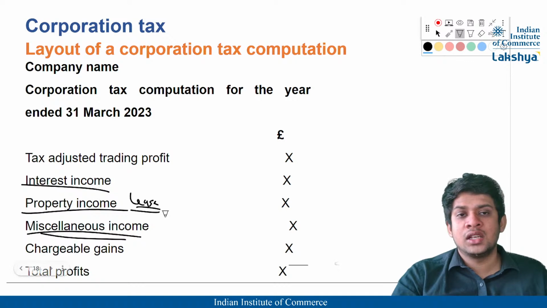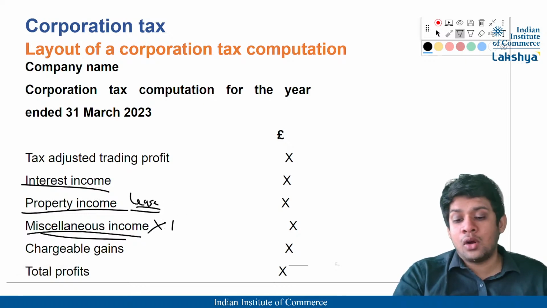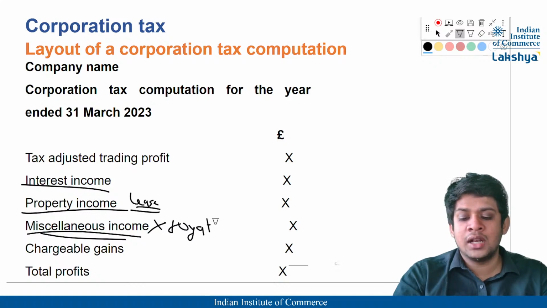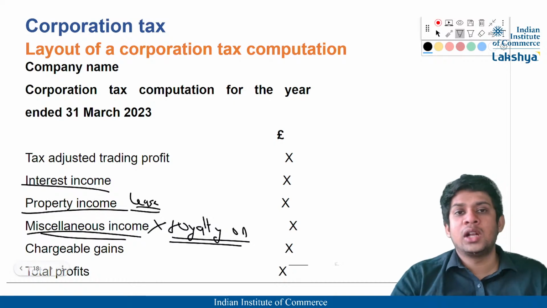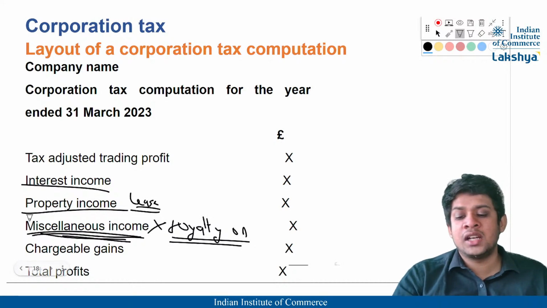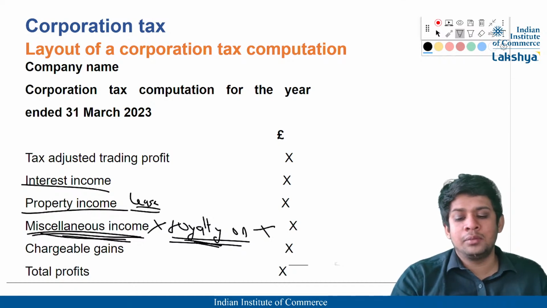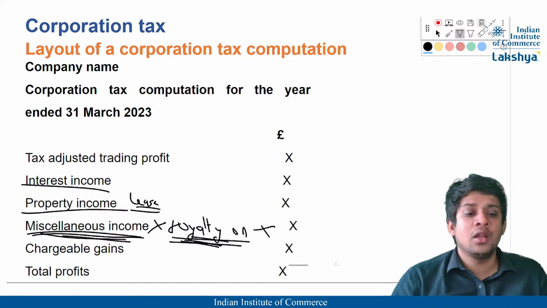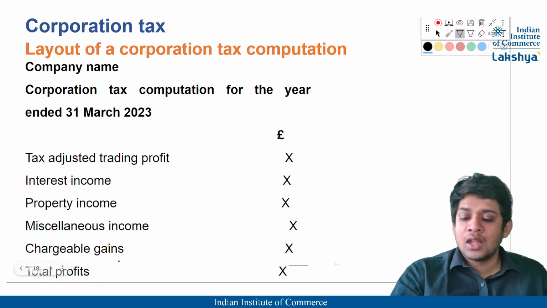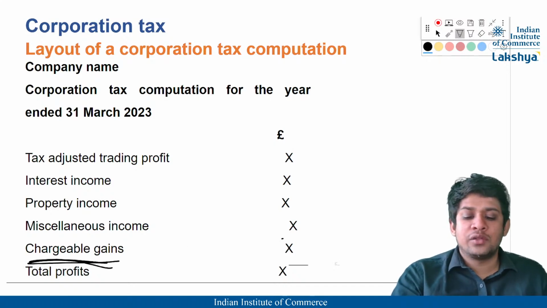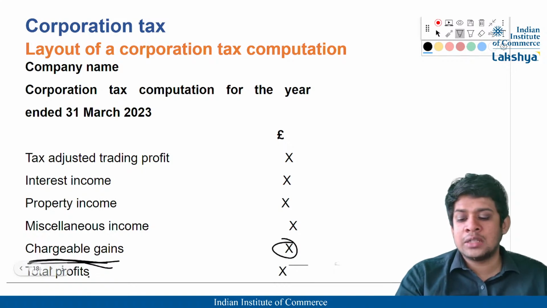Those are known as miscellaneous income, like any premiums that you get, premium bond winnings and everything. So these miscellaneous incomes, technically, maybe you get a royalty. Yeah, that will be an example. Royalty on a patent or something, right? If you get a royalty on a patent or something, it will be stated in your miscellaneous income, but they are not examinable, guys. Royalty on patent and everything, that is not examinable for our tax purposes. Chargeable gains: any sort of chargeable gains, I just explained to you what your chargeable gains are.